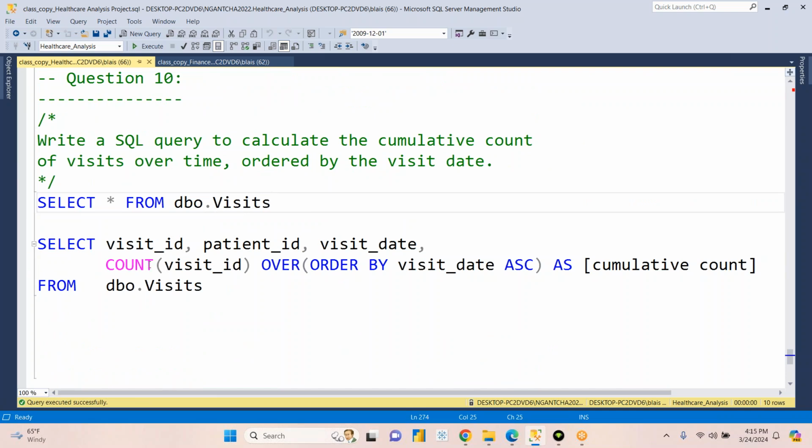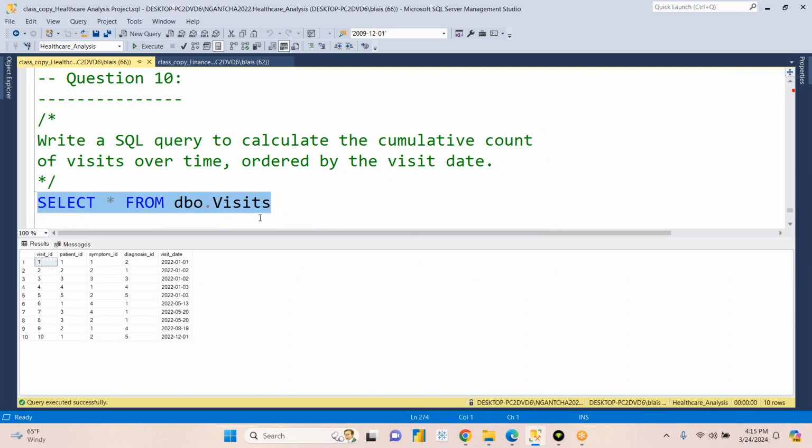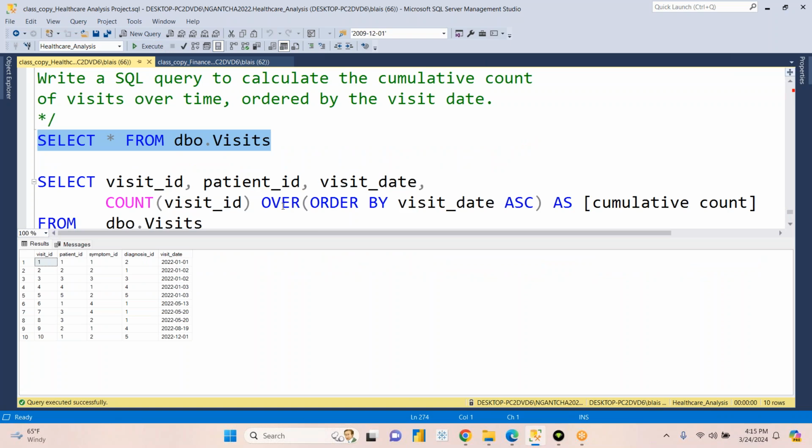So the cumulative count is a window function concept. Right, there's cumulative count, there's cumulative sum when you use a sum function. So you're basically summing up visits as they occur. Right. So if I add an order by right here, order by the date the visits came in. This is very important, you see.